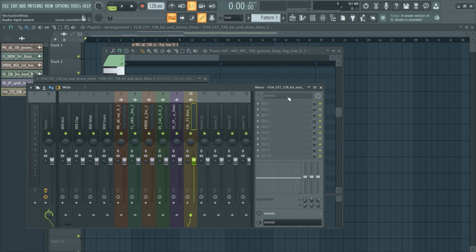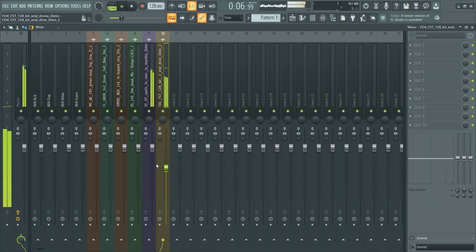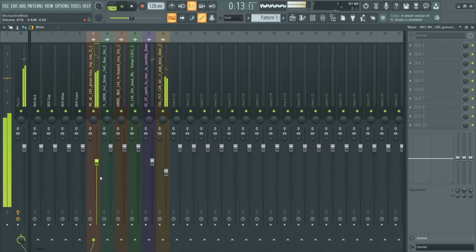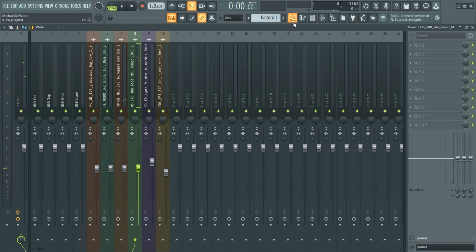Let's make this window a little bigger now. Let's turn this down. I would say a good starting point, let's start with our drums.